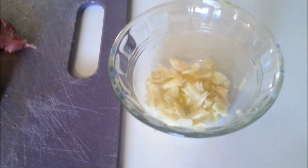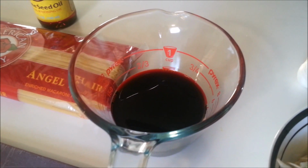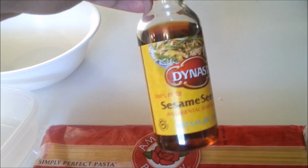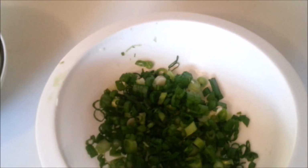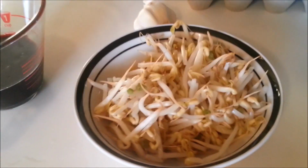And I got about 3 cloves of garlic, because I like garlic. You can use 2 or 1, totally up to you. About a half cup of soy sauce, Kikkoman soy sauce, it's my favorite. About a pound of angel hair pasta. Sesame oil. Sesame oil is generally used in a lot of Asian dishes. And I got about a cup and a half of bean sprouts, about 2 cups of Napa cabbage, and about a quarter cup of finely chopped green onions. And this right here is gonna serve as a garnish, along with part of this.